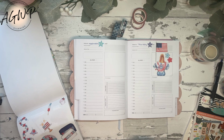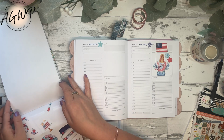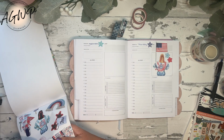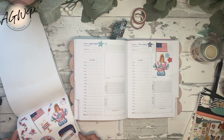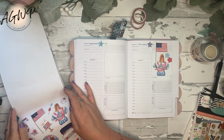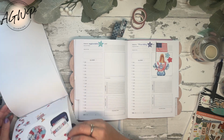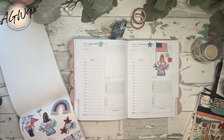I would say if you're someone who just knows you're not going to have time to decorate it, just go ahead. Do it whenever you can, especially if you like to work in a decorated planner. Of course, decorating is not, oh, this one should be over here, right? Oh, okay, I was so confused. I'm like, wait a minute. Okay, so there's two pages of, okay. So where's the Let the Freedom Ring on this one?